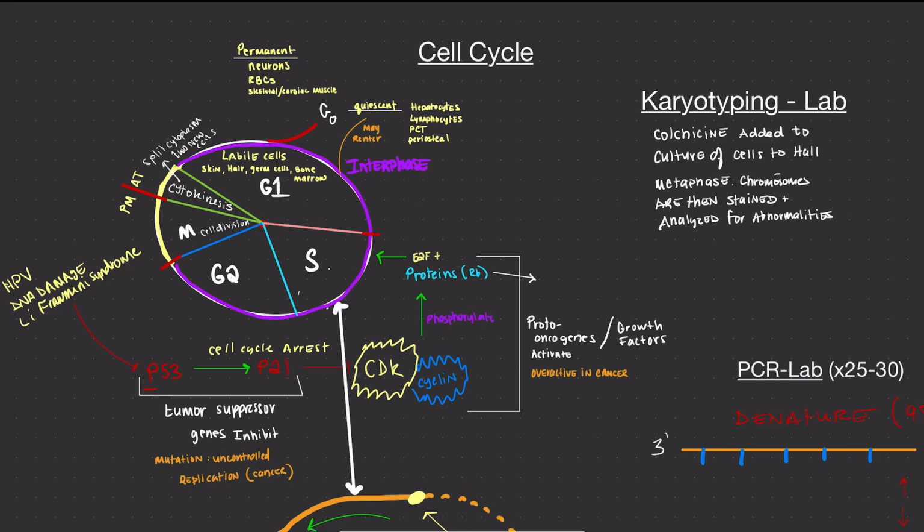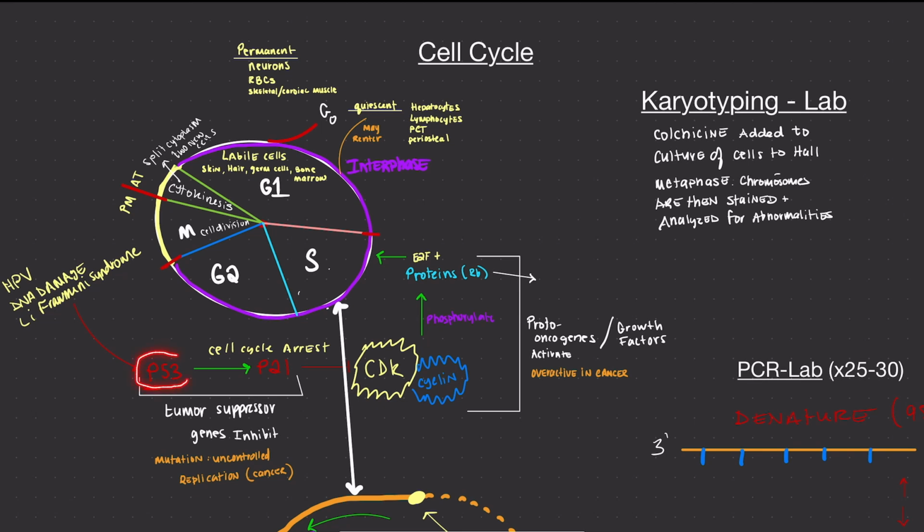And I don't need to detail DNA replication, but there are a couple of regulators or factors that regulate this process. Now, there are two options. We could either overactivate CDK. These are called proto-oncogenes. They activate CDK, which activates the cell cycle. And this can cause cancer because we may cause the cell to be dividing too often and too frequently without stopping, and this can lead to tumors.